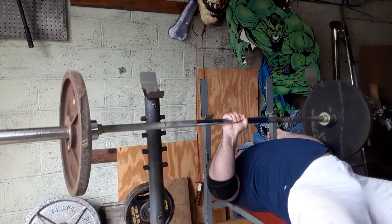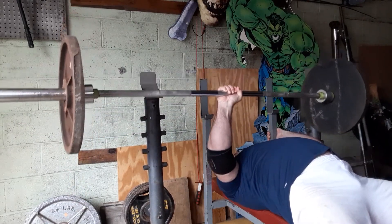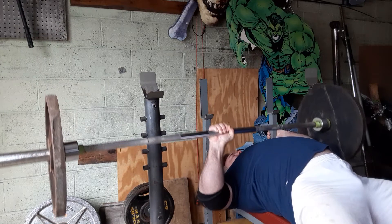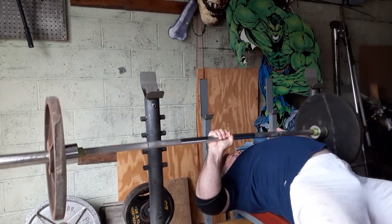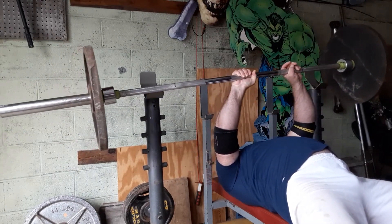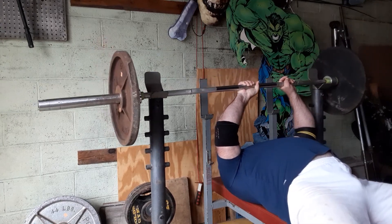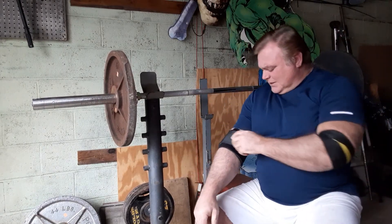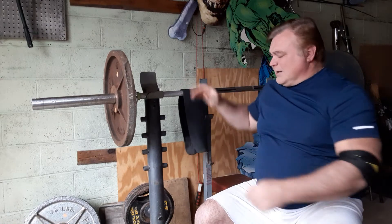We're going to press it. For safety, there you go. That's the reason I said this exercise is for an intermediate and professional level — because your arm can give out at any time. But always try to keep your other arm for backup. That's one of the safety issues we have on this.